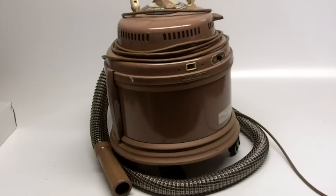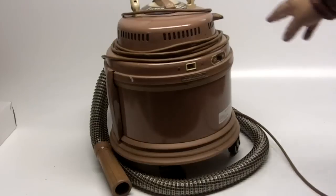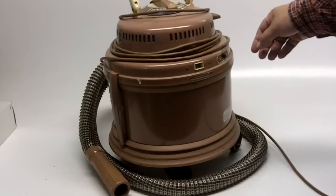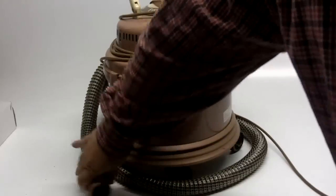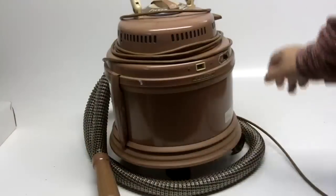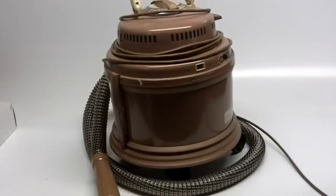We're starting this out ridiculously low and we'll let it find its value. Let me show you that it is fully functioning — we have it set on the high setting right now. You can see it pulls a lot of amps because it dimmed the lights above the photography table. If you have any questions, just ask.